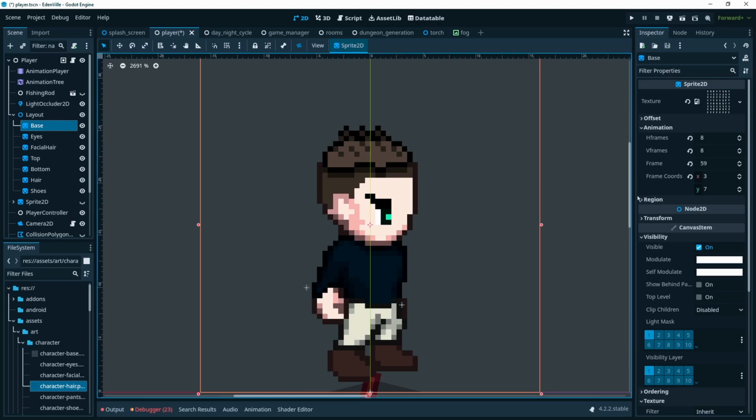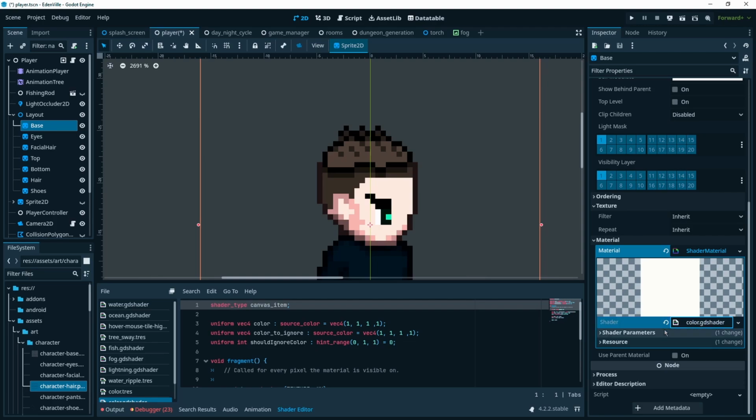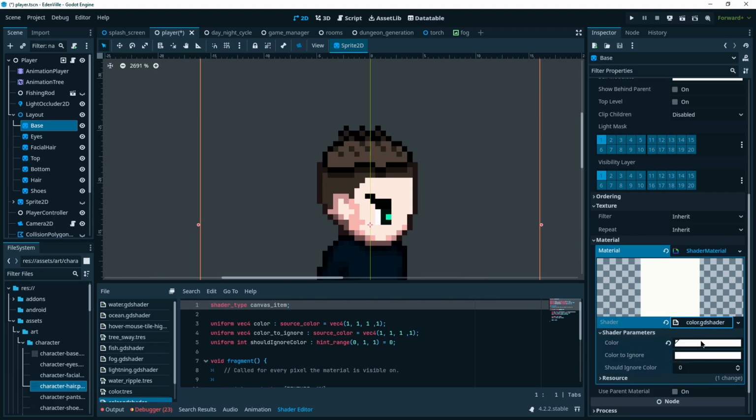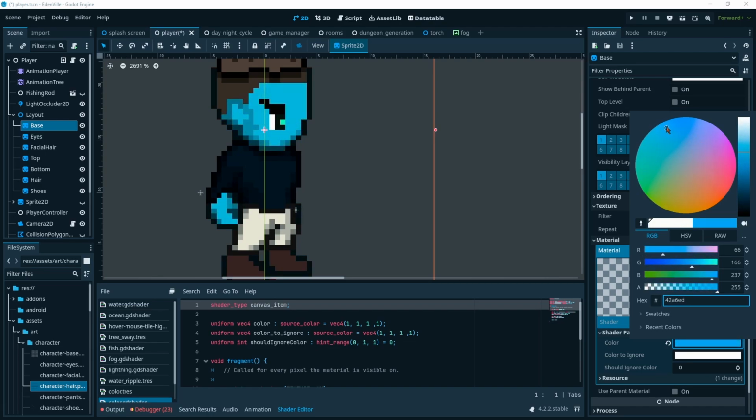So for the base, for the skin, you can change the color. If you want a different skin coloration, you come in here and change the color. So if you wanted to be a little bit darker red. What I have to look into is whether I can create a color picker for customization, so that you can choose whatever color you want for the character. You can go crazy, maybe make a blue guy in here or whatever.